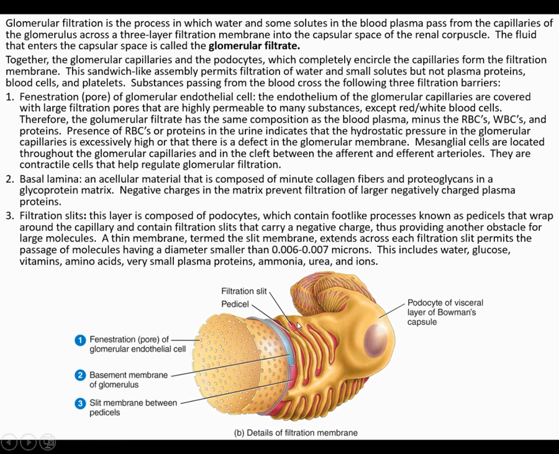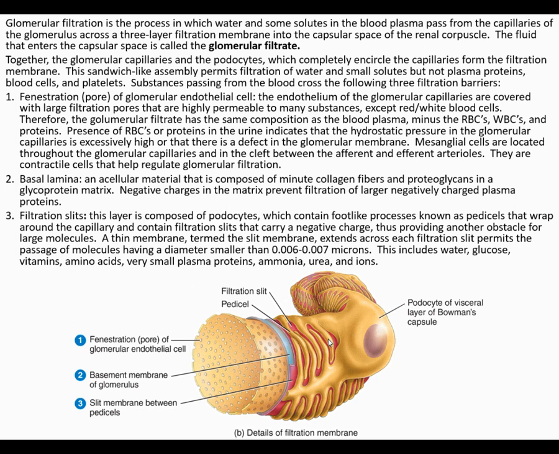Okay. And then the outer layer is made up of those podocytes with those little slits. Okay, but we have a membrane that you can see now that we've zoomed in called a filtration slit that spans across. So it's not quite like my finger analogy, but it would be like if I had like a coffee filter between the gaps between my fingers. Okay. Now, this filtration slit and the membrane there is also going to carry a negative charge, also preventing any large negatively charged objects from passing through.